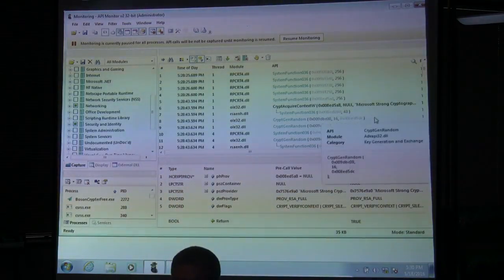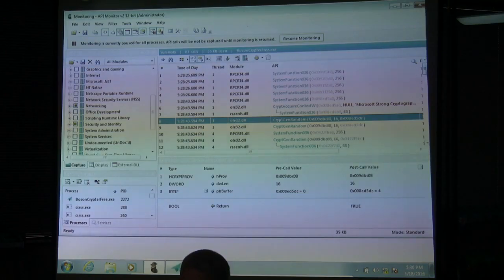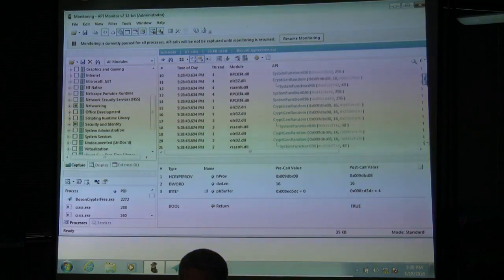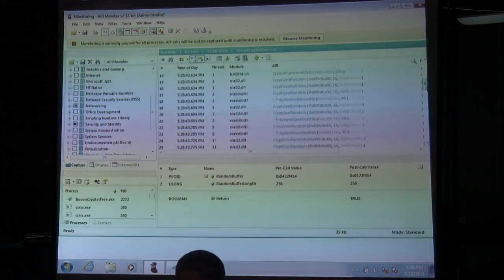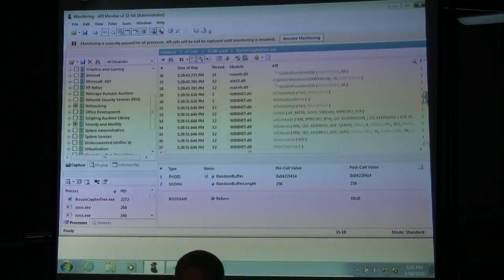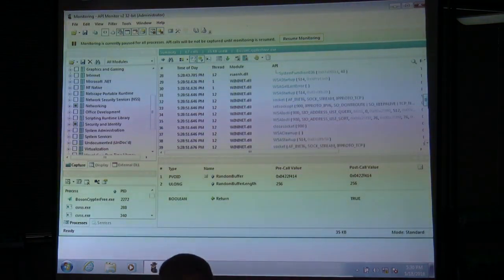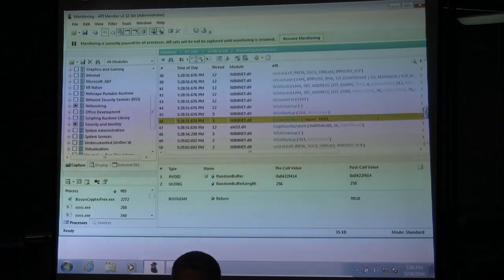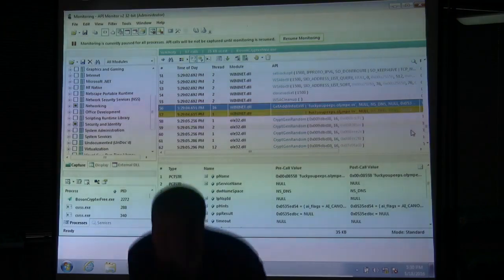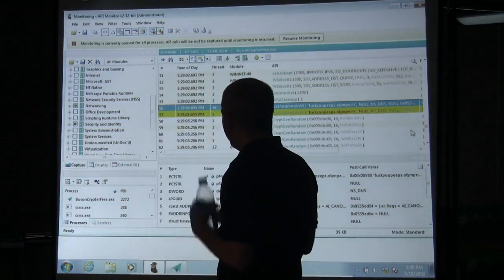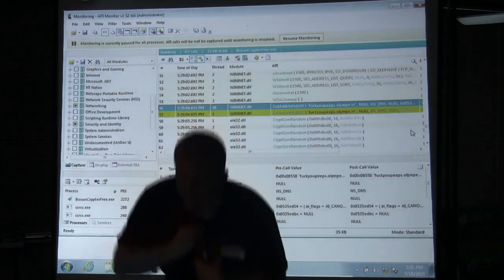But going down, we see a couple other things. We see it calling cryptGenRandom, which, if you look up that function on MSDN, it just generates a bunch of random data. This system function 36, I didn't know what that was. I had to look it up, but it's actually cryptGenRandom. And so we're going down, and that's all we're seeing it calling. Then we start seeing some networking calls, which was kind of interesting because we didn't ask it to go out and check anything on the network, but it was trying to. Updates. Could be updates. This is where it was going. Could be updates. Not entirely sure.